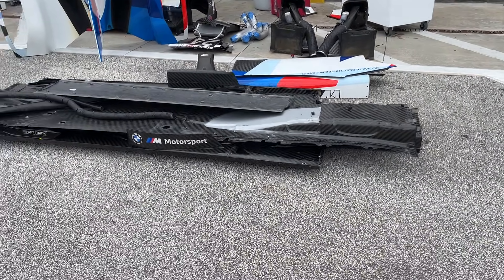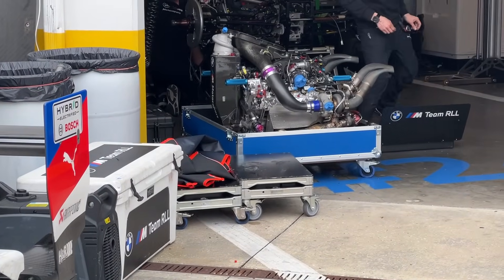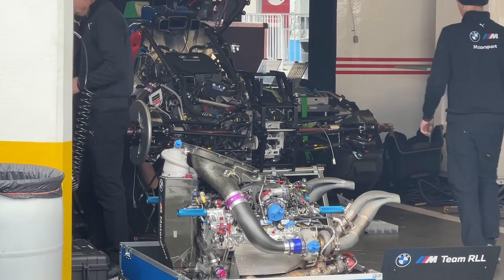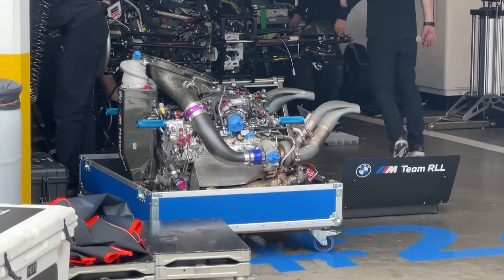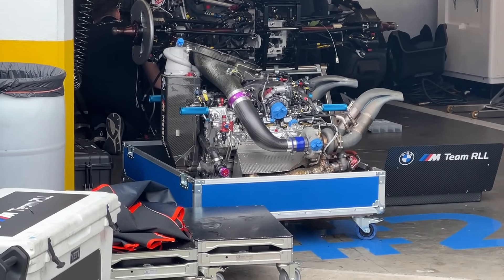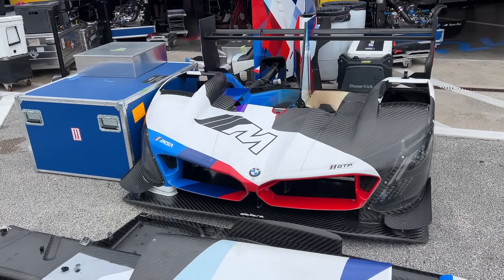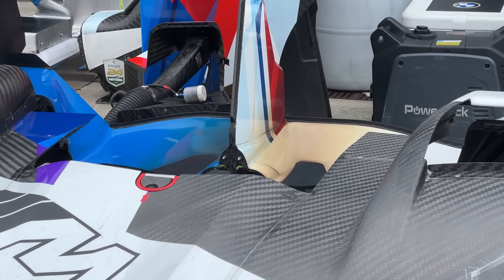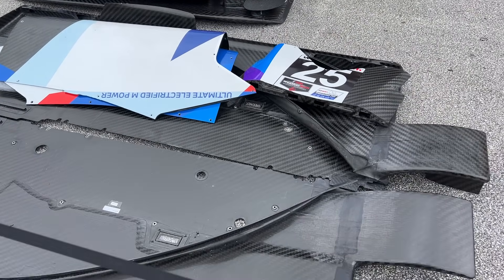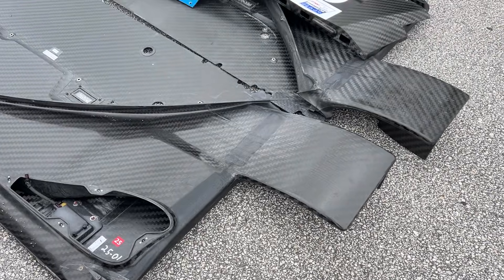One isn't better or worse — it's just how they choose to go motor racing. BMW here as well, and what a gift: this beautiful 4.4-liter twin-turbo V8 motor going to the back of the BMW hybrid V8. This is why I absolutely love this day each year — you get phenomenal looks at the cars and the hearts of the motors. Not only the front of the BMW, but you can see with the exhaust, obviously that's a lot of heat being moved, so you do get a little bit of discoloration. Here we have the leading edge of the floors feeding air in at the base, coming along under and then exiting up and out.